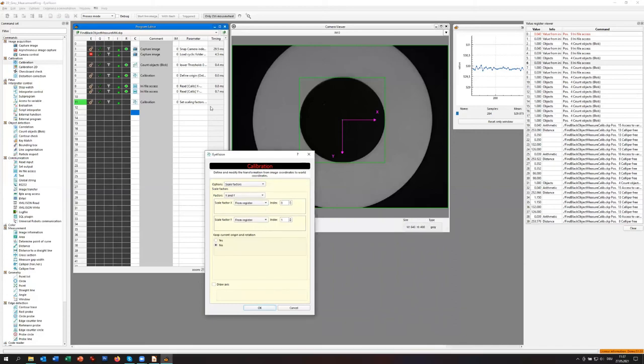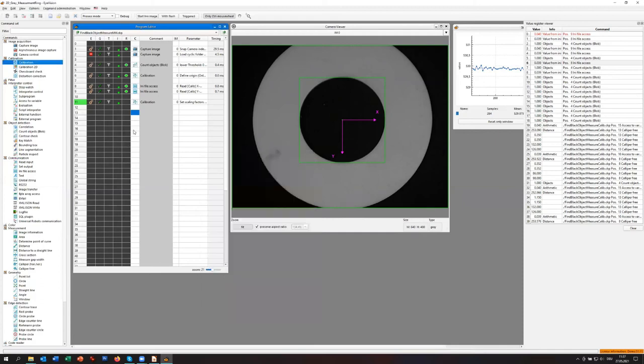But now, because we put X and Y, of course, X is not in the zero position, it's in the one position. That's why I said it would be easier to make it the other way. But anyway, you simply have to think a little bit and you change so that X is from position one and Y from position zero, and that's it. And now we have scaled the image.